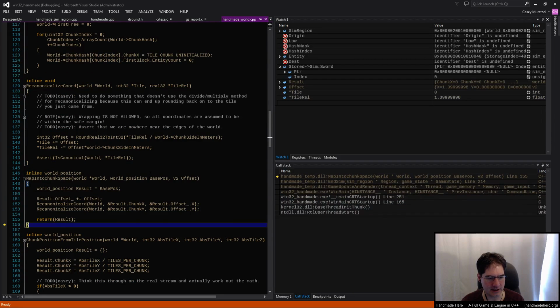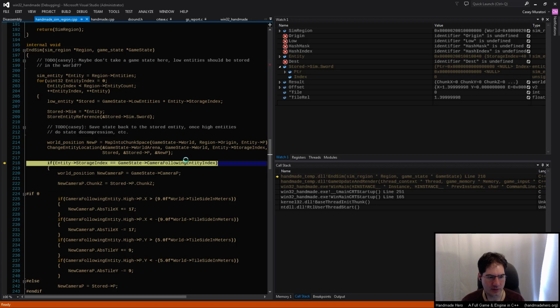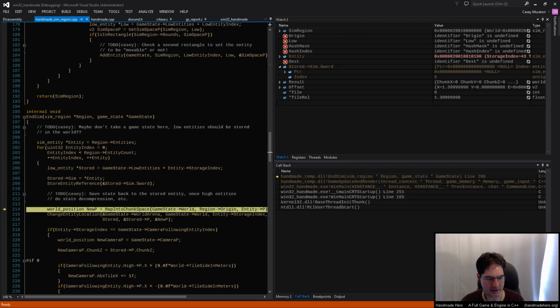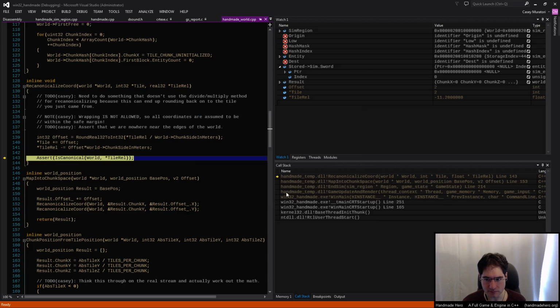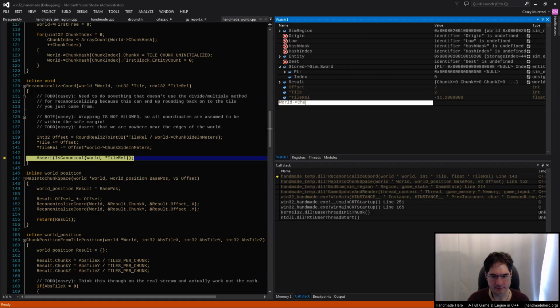So somebody who's getting mapped back into this space is in an unhappy situation for some reason, and I'm not sure why. It looks like that is working properly, so we'll have to go through and see exactly who it is and what's going on with them. All right, so we're getting a non-canonical on this guy. What is the world chunk side in meters? Chunk side in meters is 22.